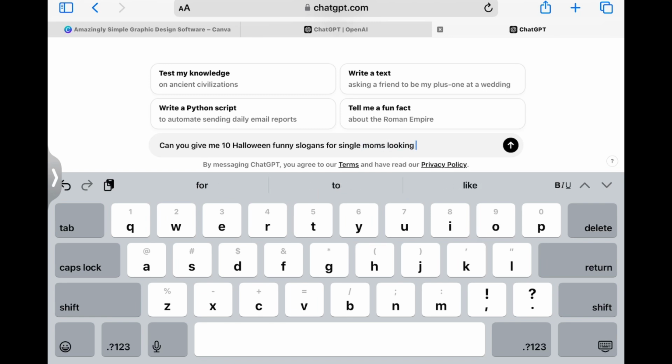And you can make this as detailed as possible or as less detailed as possible. It is totally up to you. You just have to decide how you want this to be.